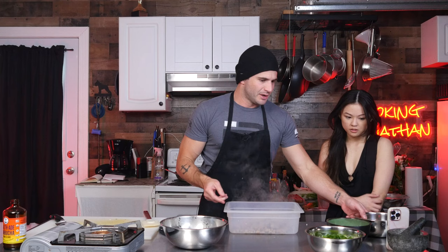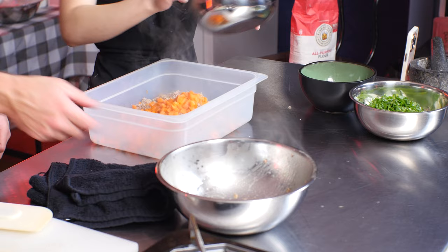Dump it in. Hey, so just start dumping everything in there. Okay. I can do that. Yeah. I can dump things, definitely. Bowl. I'll just put it back in here.